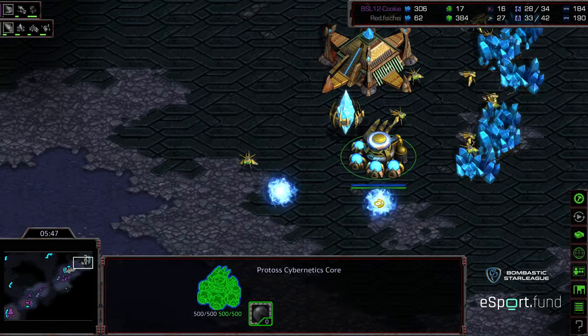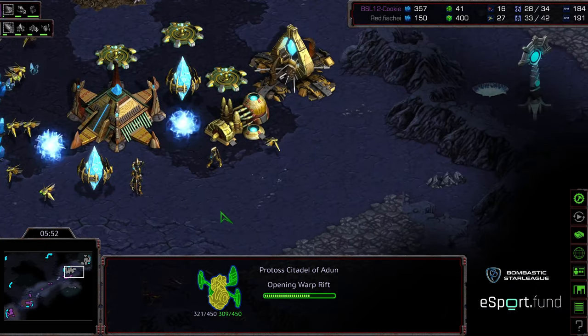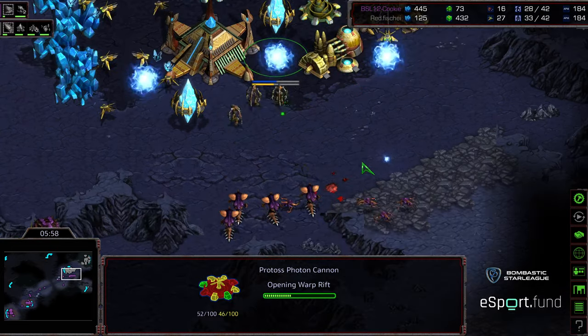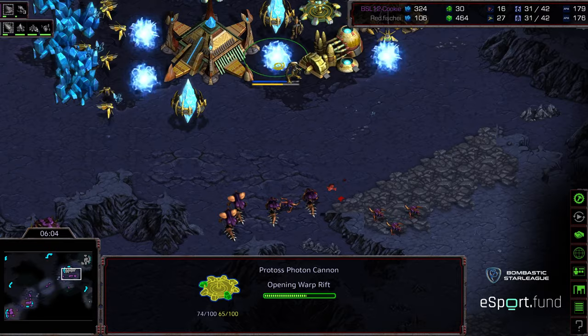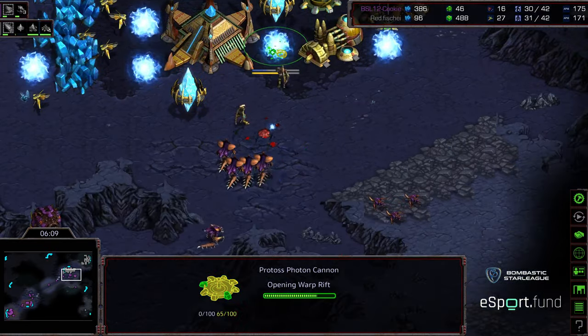And we do see Fisheye getting another Gateway and Citadel of Adun more rapidly. Jess still might have a window here. Fourth cannon warping in. Fifth cannon warping in. Sorry, six cannons warping in on the front. But the Zealots are providing enough of the threat where Jess can't really focus, and the Hydralisks are in small enough numbers that we're really not threatening this cannon line. And with this many cannons, Fisheye should be able to defend this without too much trouble.